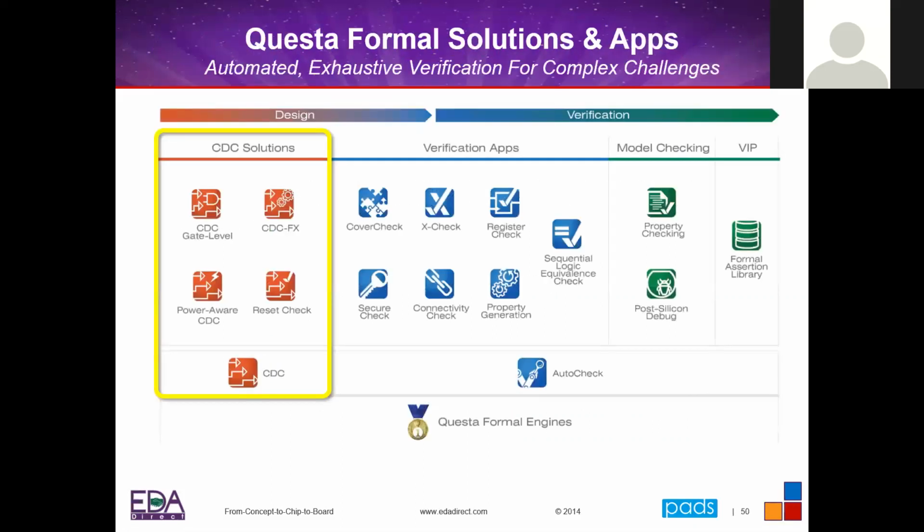So that's our CDC solution. If you buy Questa CDC, you get our CDC solution. You get one of those CDC effects engines. You get the structural and protocol analysis. This is really for gate level or for ASIC stuff, so don't worry about that. These 2 are both directed at ASICs. So you get this. There is an add-on called Reset Check, which does a very similar analysis on your reset lines and making sure that when you're coming out of reset, you don't have asynchronous events that can cause problems as well.